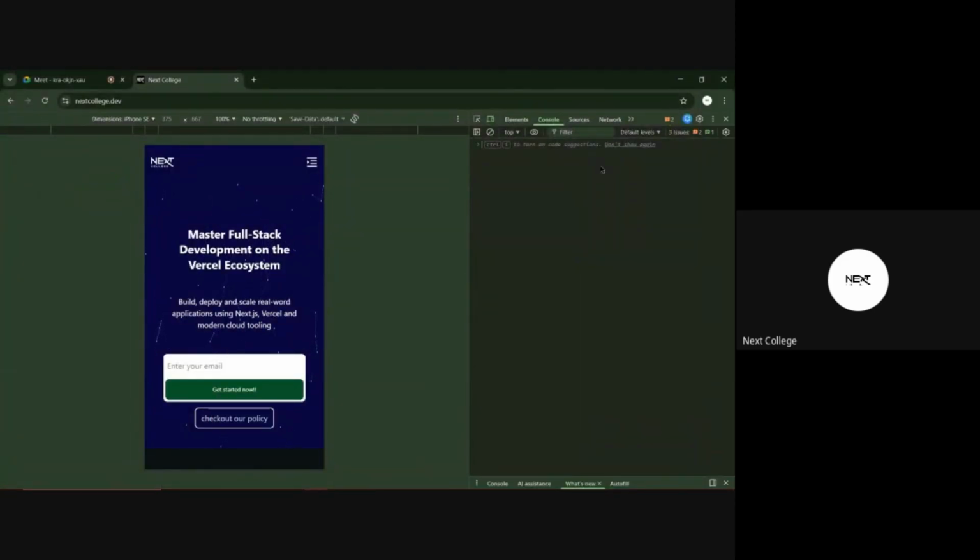So let me just say 3 plus 5, right? So we see what we have. I don't know, this might be tiny, but you should be able to see it, right? So we see 8 printed.